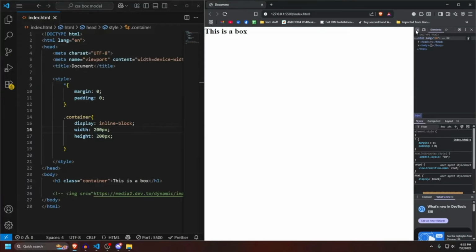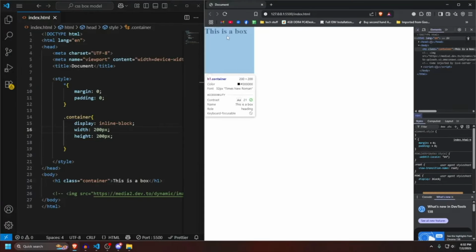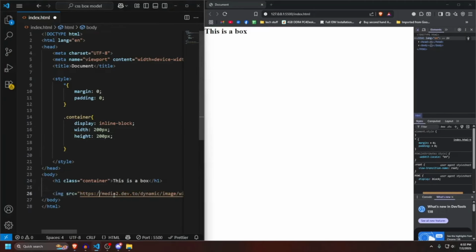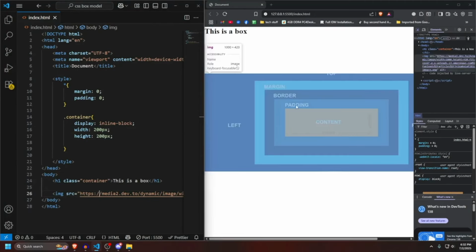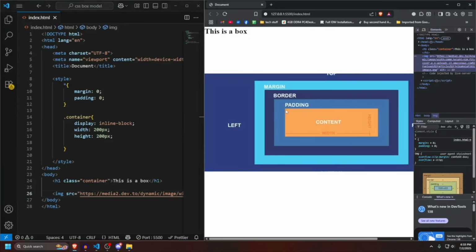We know the innermost part in the CSS box model is the content size, right? If I uncomment this and bring out our chart or our model, as you can see, the innermost part is the content size, which again we have set to width 200 pixels. So this width right here is 200 pixels and height is 200 pixels, right?